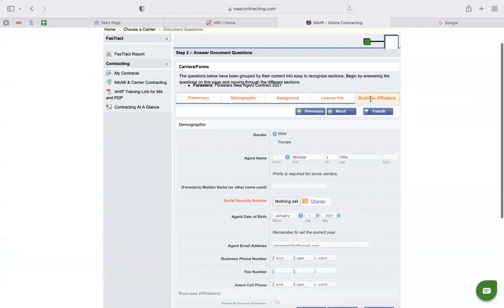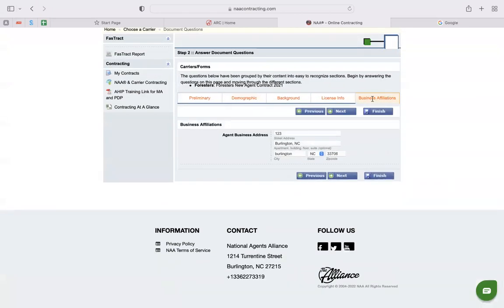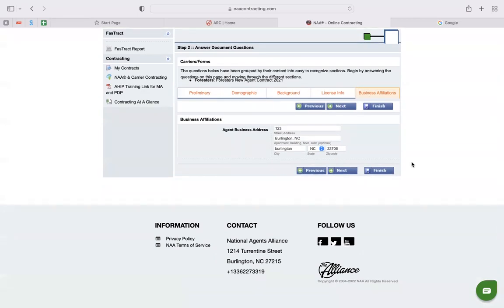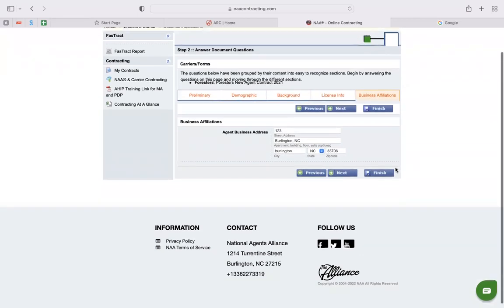So once I get to this last page of business affiliations and I've filled out all this information, my application for Foresters is done. Yep, you're good. You will get an email that says that you have successfully contracted with Foresters.